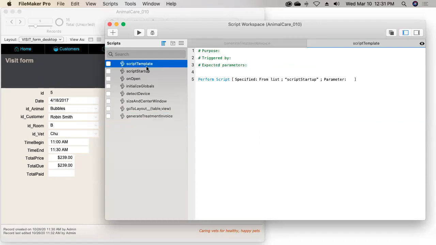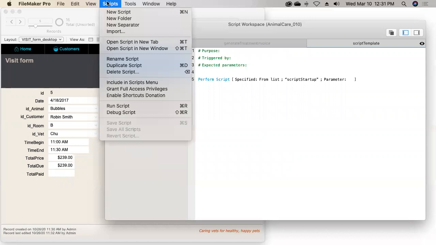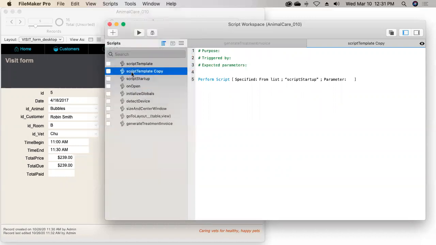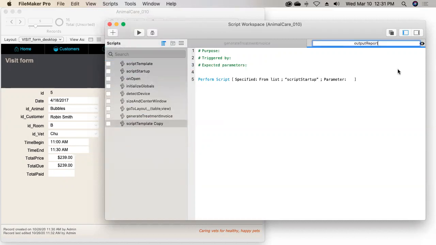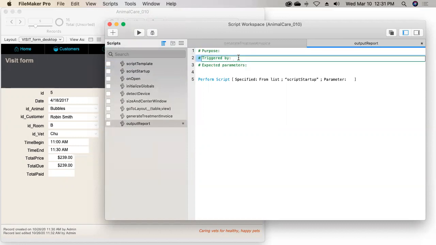I've made this lovely script template, so I'm going to duplicate that script to get a good head start on this new one. There we go, that's better. And we'll call it output report. And I won't take the time to type in the description of what this script will do, but obviously I've got comments in my script template that make it easy to, at a glance, see the purpose of a script, to see how this script is going to be triggered.